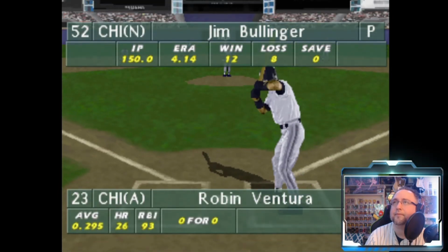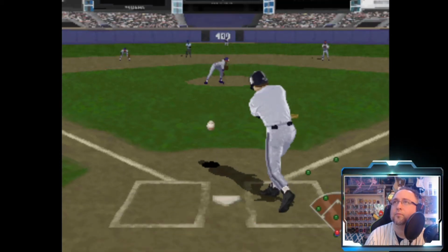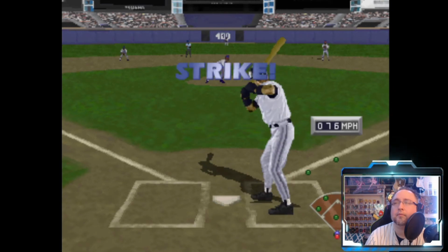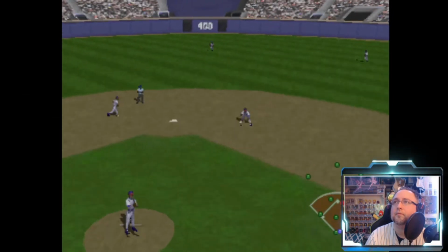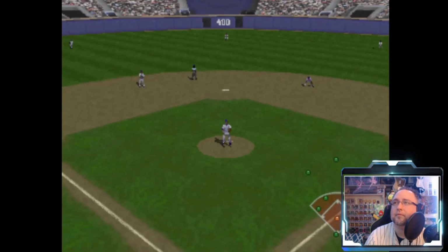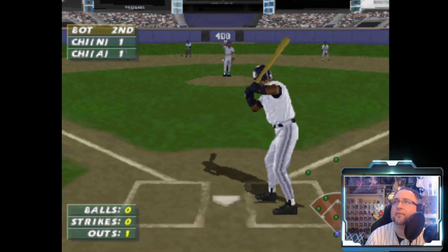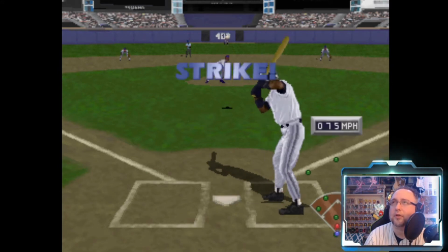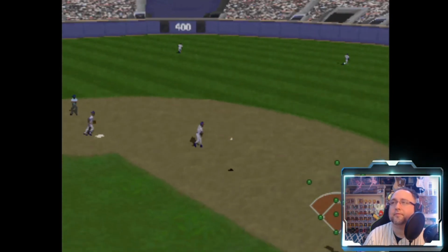Now batting, Robin Ventura. Strike! The count is no balls, one strike. Strike! The count is no balls, two strikes. Ground ball to second. Just kind of wait. Now batting, Harold Baines. Strike! The count is no balls, one strike. Yeah, that was bad. Ground ball to second. He's out at first.